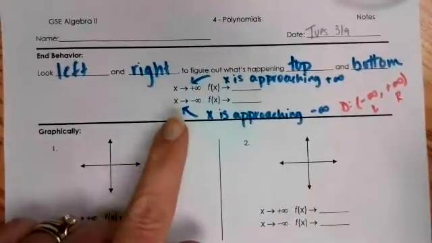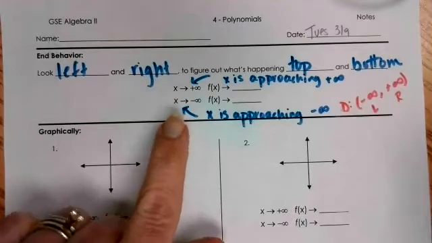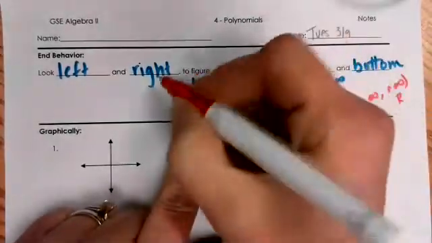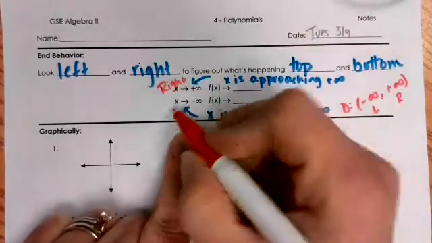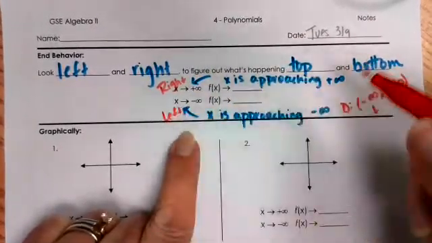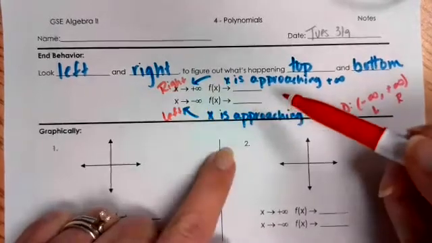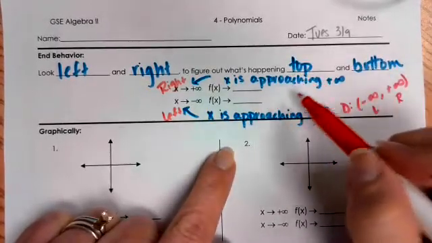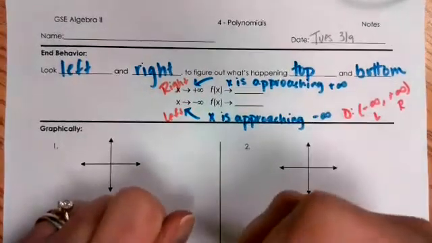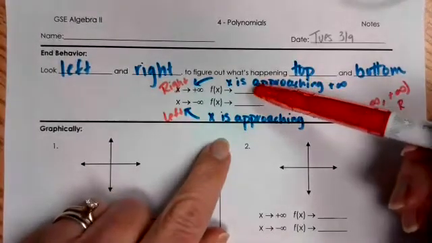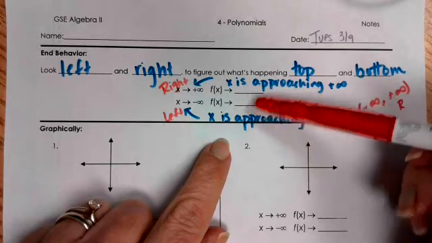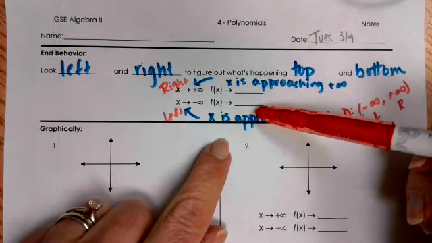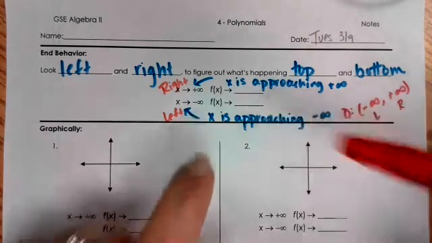So the order of these can go in any order, but whenever I have the positive infinity, I'm going to look on the right-hand side. And whenever I have the negative infinity, I'm going to look on the left-hand side. For polynomial functions, typically it's either going to point up or down. I could point out an asymptote, but for our polynomial functions, one of these will be positive infinity, the other will be negative infinity, or they could both be positive or both be negative infinity. But I always look left and right.